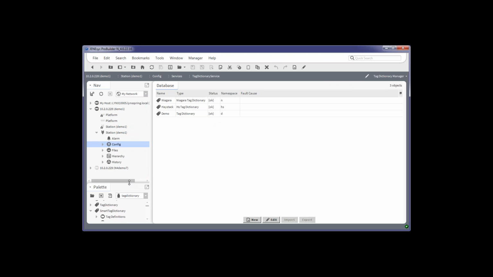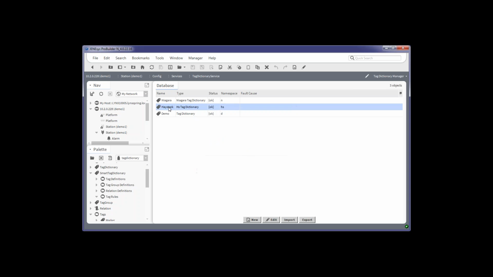The way that I add those is there's a palette of tag dictionaries. The Haystack Tag Dictionary is actually found in the Haystack palette, and all you have to do is drag the Haystack Dictionary in, and it's good to go. Tridium is maintaining that Haystack dictionary so that the module is updated as the Haystack community updates its definitions. So you're always going to have the most up-to-date Haystack definitions if you're keeping your Niagara installation up to date. But what's inside one of these dictionaries? Well, let's take a look.